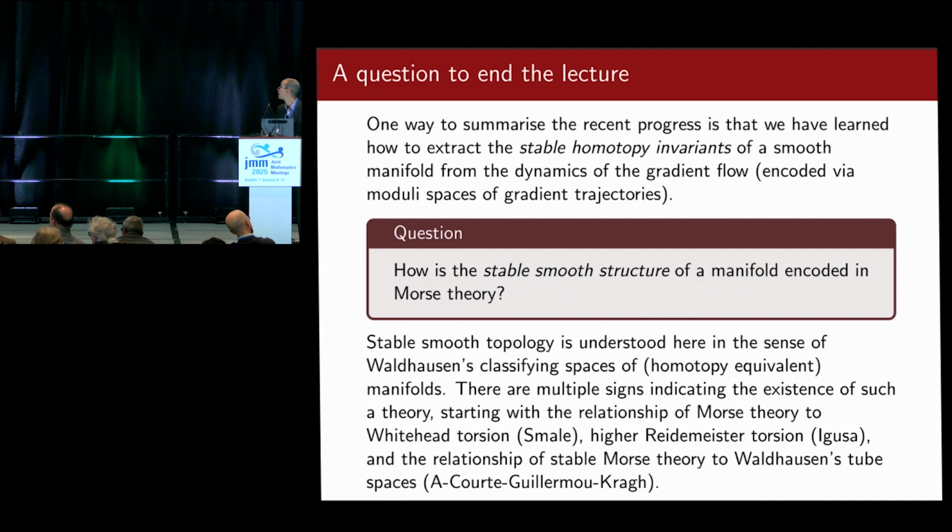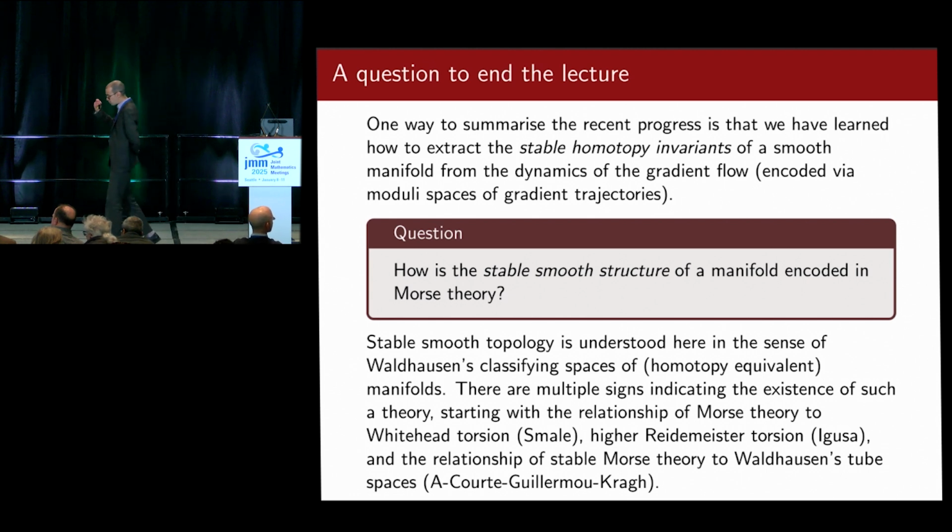And the last thing that I want to say is that there are still many mysteries in the subject. One way to summarize the lecture is that Floer gave us some hint that we should think about stable homotopy theory and its relationship with Morse theory, and it turns out to be a very useful hint, and essentially he was correct. But there is a lot of information that we don't know, and the fundamental one that we don't understand is what does all of this have to do with smooth topology? Okay? I've talked about homotopy theory, but I haven't talked about diffeomorphism groups or anything like that.